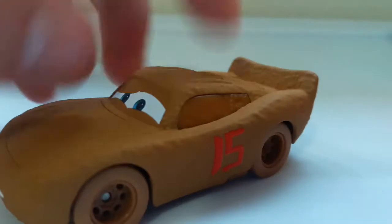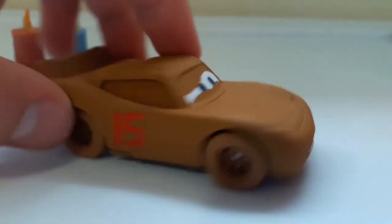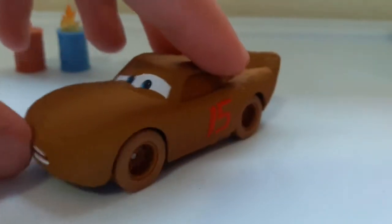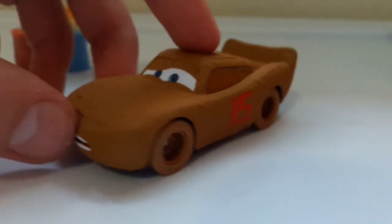So that's pretty much it. That's mainly the overview. He's just very, very muddy, obviously. There's nothing much you can say about that. He's just, like, wow, you know.